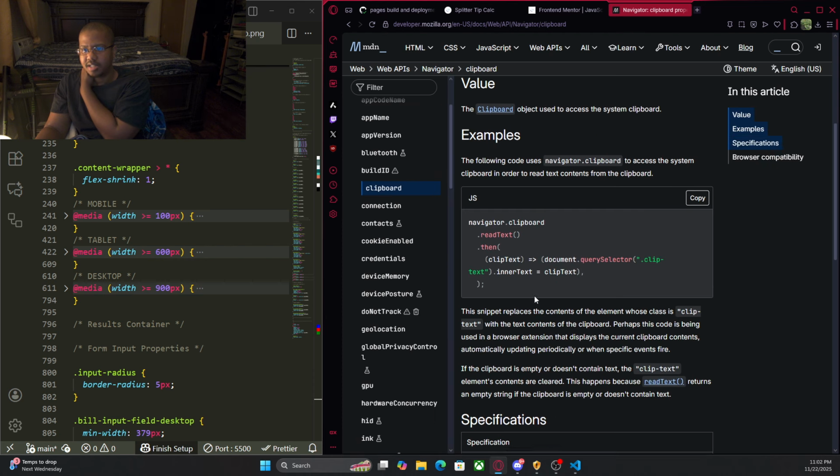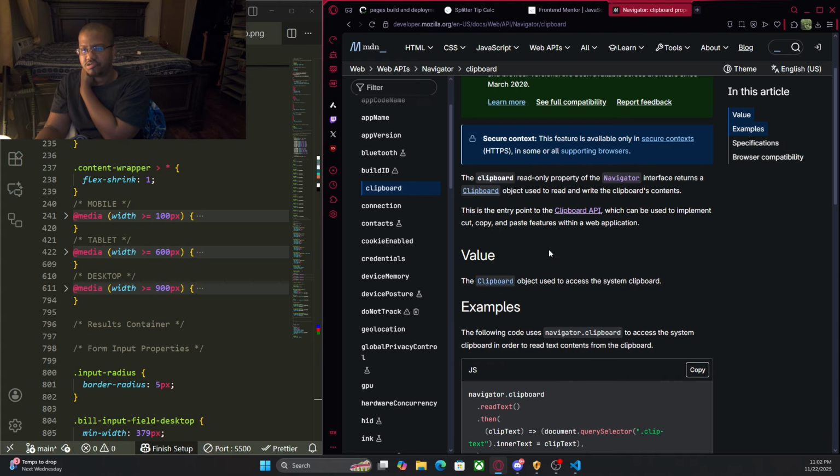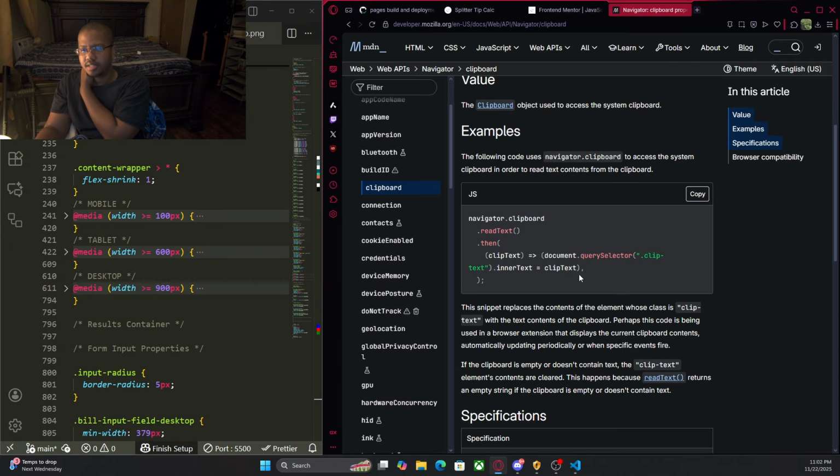So navigator.clipboard. Oh, so what we would do is wait for the event and then copy it.